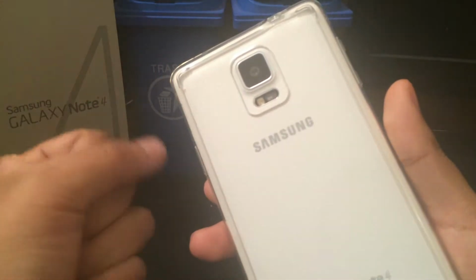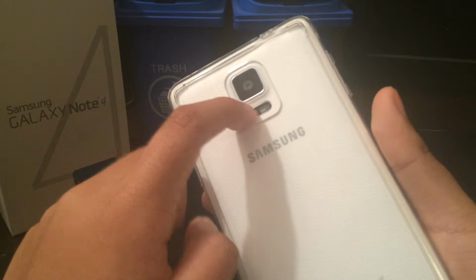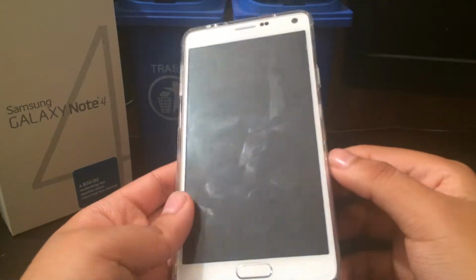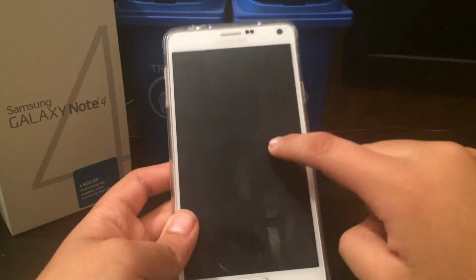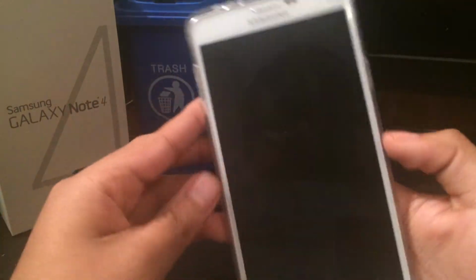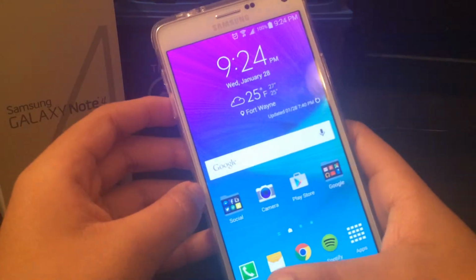I'm not a fan of the faux leather, but it definitely does look good on this phone, especially in the white. The last Note I had was the Note 3. It was in black. I personally like the white one a lot better than the black one. For some reason, I really don't know, but I love this display. I'm in love with it. Oh my goodness, it is beautiful.